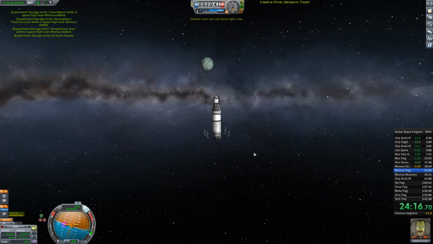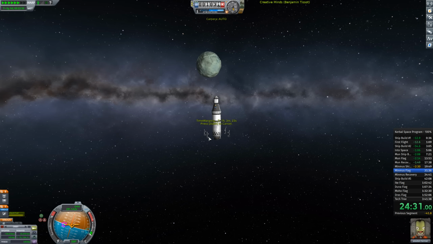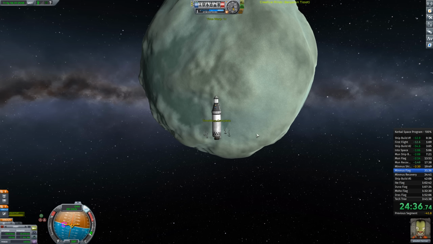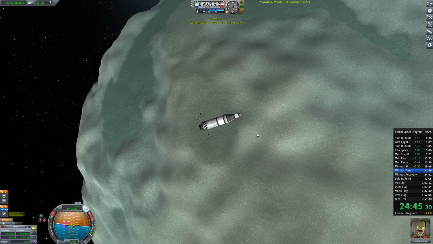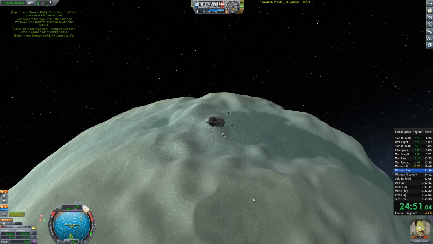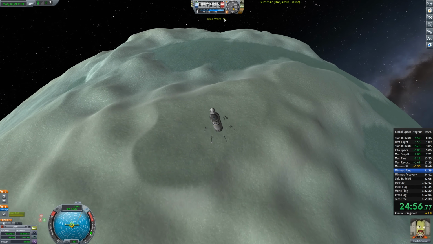So that is how fast it is to collect science now. So in Minmus, near space is 30 kilometers. So we're gonna warp down to 30. Do our science again. Again, very fast. We can now lock to retrograde, which is gonna make everything a lot easier.